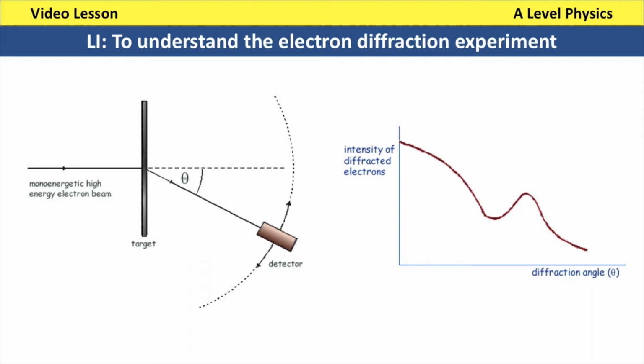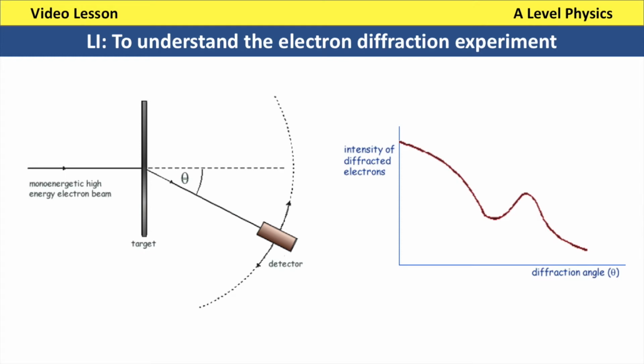The reason is that there are two phenomena going on here, not just diffraction. The electrons are both diffracted and scattered. Now, the cause of those two effects are different, but they both result in the electrons changing direction. The shape of the graph is a result of the combination of both of those effects. Electrons are scattered because of their charge. We know that electrons have a negative charge, but obviously the nuclei have a positive charge. Similar to the alpha scattering experiment in the sense then, but of course the electrons will be attracted to the nucleus instead of being repelled by it.